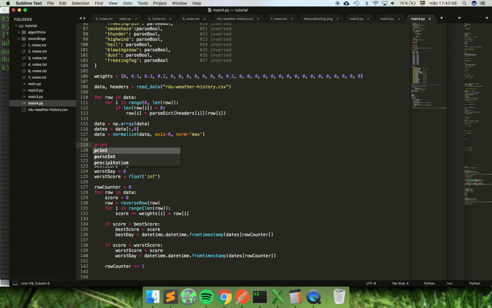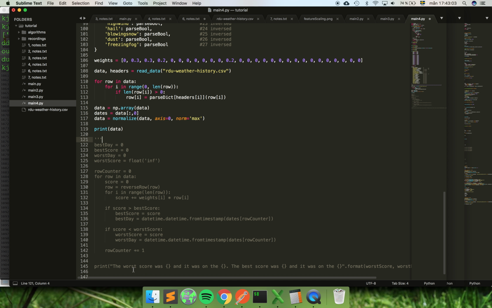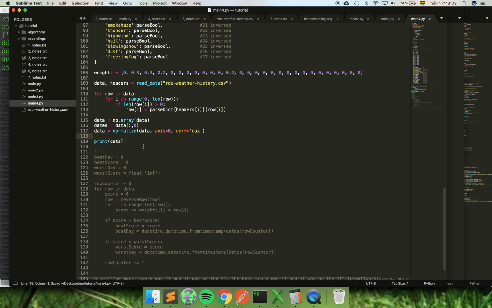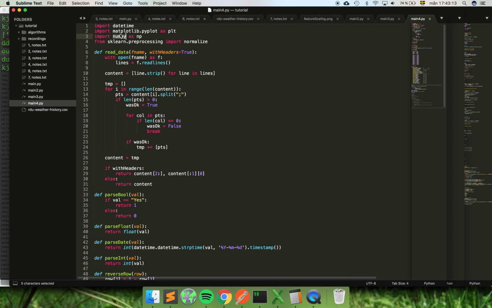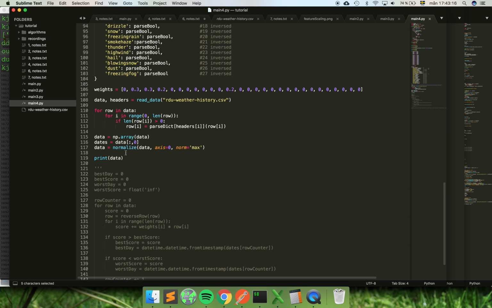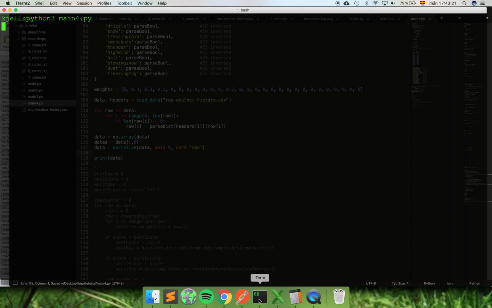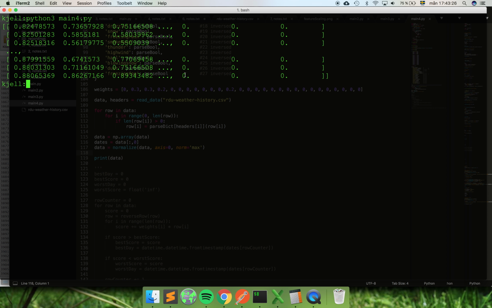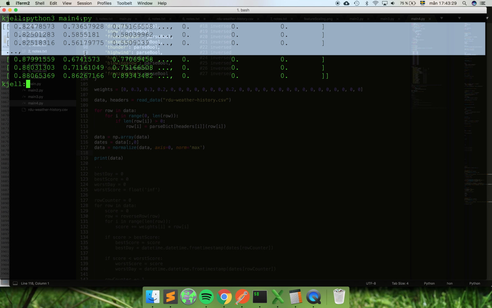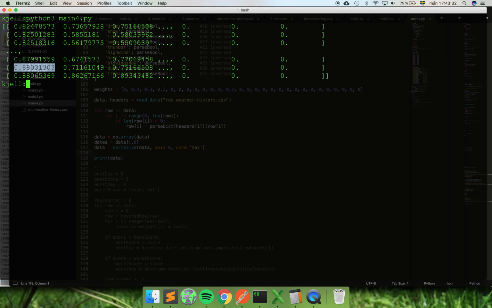And also one really nice feature is that, you remember, this data variable here is pretty big. And the nice thing when you use NumPy arrays is that, by the way, even though this normalize function is coming from scikit-learn, it is going to return a NumPy array. Side note. And one really nice feature here is that if you actually print one of these variables out in the terminal, it is not going to blow up your terminal with an extreme amount of data, but it's going to structure it for you really nicely. You can actually peek into that structure and see how it actually looks, right?